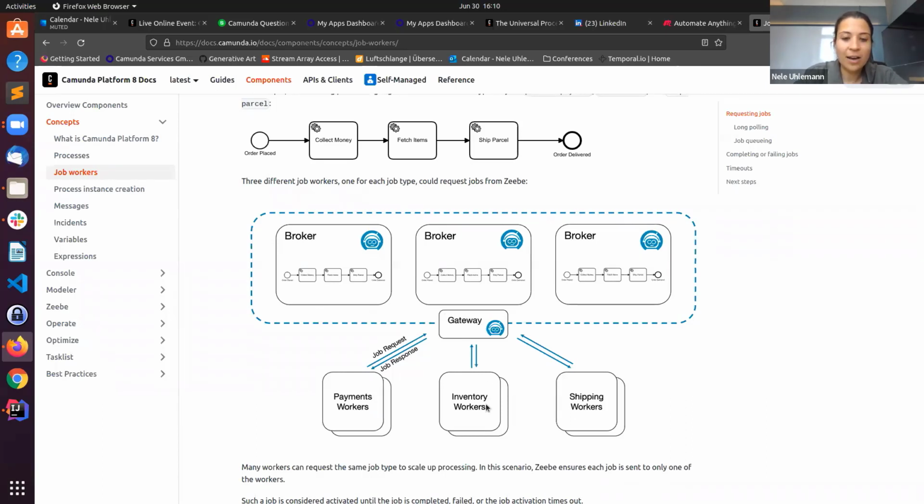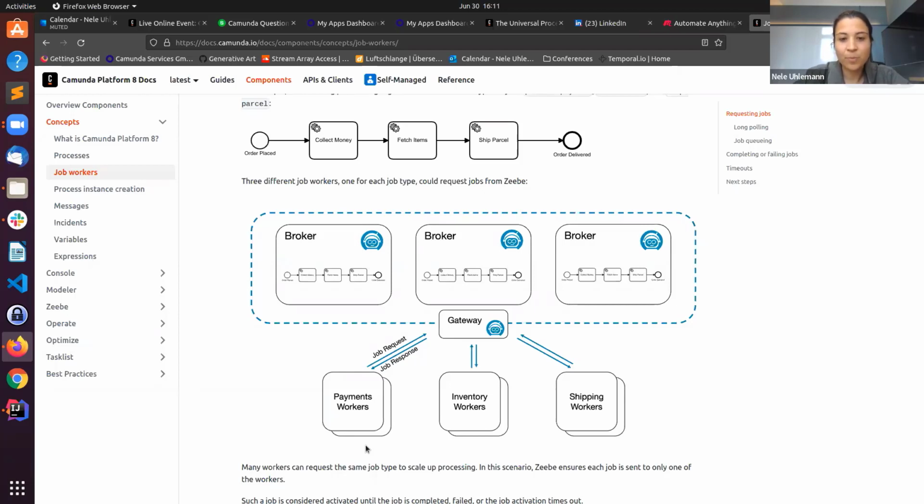And you don't even have to implement the gRPC communication logic, because we have workers for C# and for Node.js from the community already. So they are ready to use and take over the communication with ZB for you. So this is something you can use out of the box, but you would also have the possibility to build your own job workers in other languages. What we officially support is actually a Java one, and I think, if I'm correct, the Go one. And we have a bunch of workers built by the community, including the Node.js and C# worker. I know that we also have Python. I'm not 100% sure, but I think I saw Ruby as well.